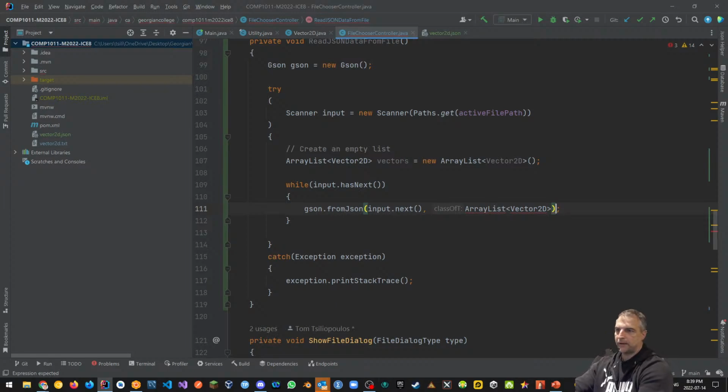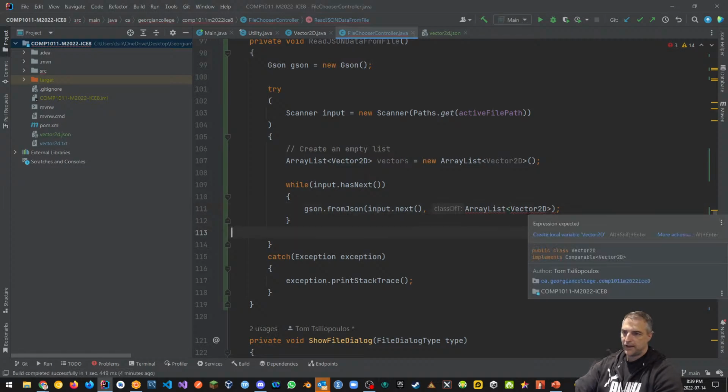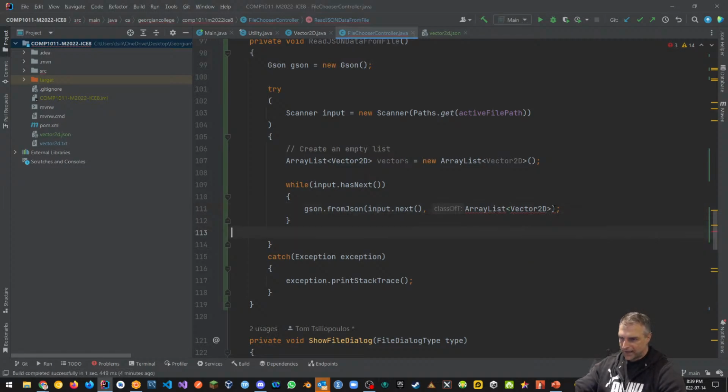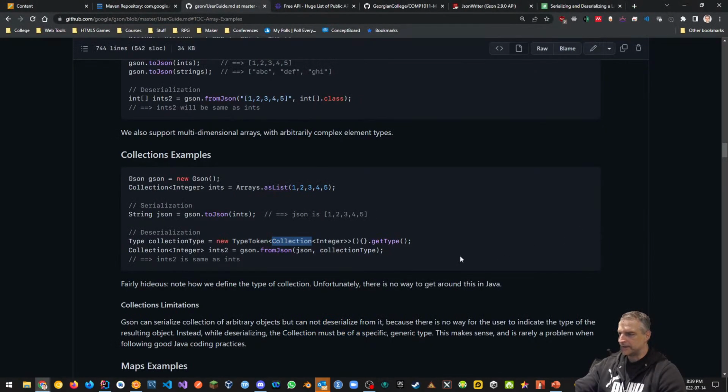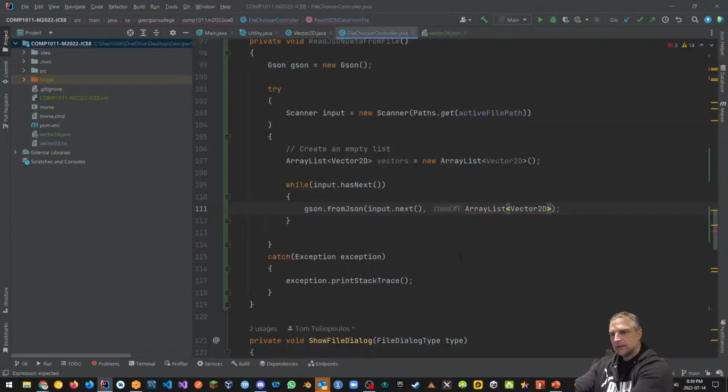That's the collection type that we want, a class of array list vector2d. And it says dot class, I think it has to be something like this: Vector2d dot class. Because we saw this idea, array list of vector2d class, before, right?